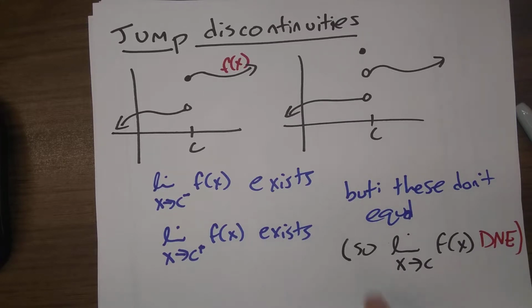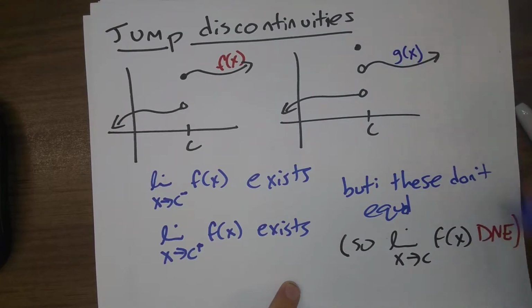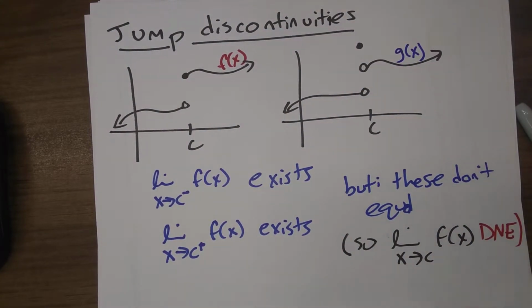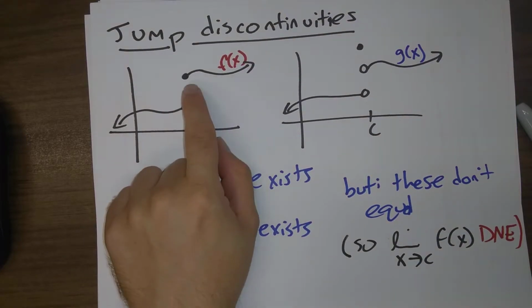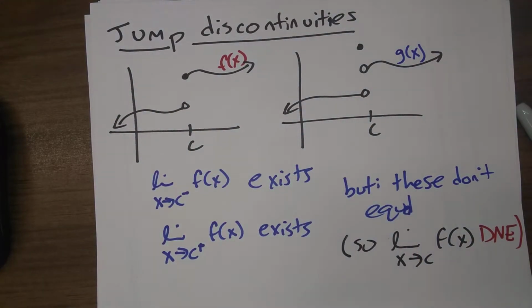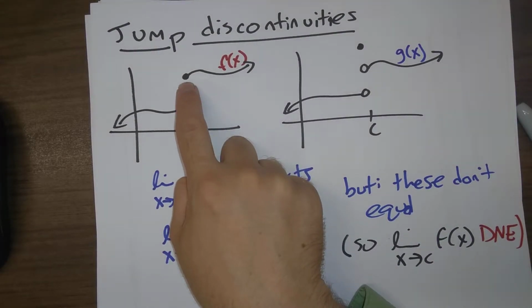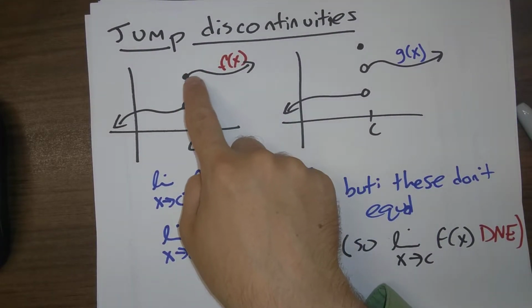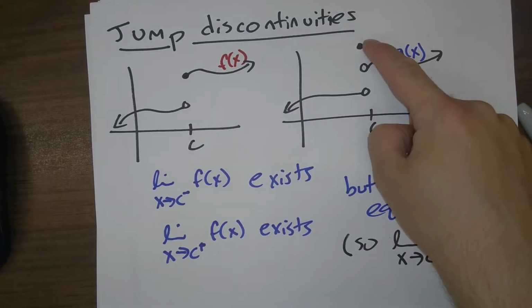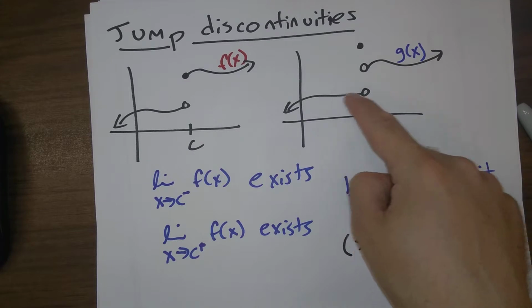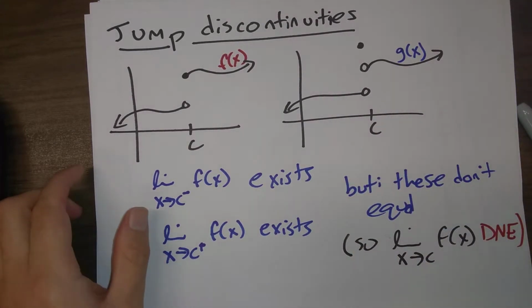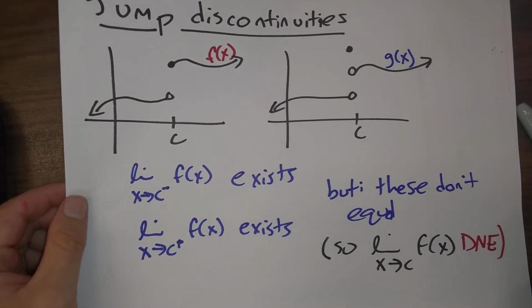However, we should note here, take a look at these two pictures. I'll call the first one f of x, and let's call the second one g of x. Think for yourself, which one seems nicer comparatively speaking? Hopefully somebody would tell me that f of x is nicer than g of x because the value of f of x at c at least matches this right-hand limit here, while the value of g of c matches neither the right-hand limit nor the left-hand limit. So this is suggestive. Whenever we notice some property like that, we should think about how to turn that into a definition.